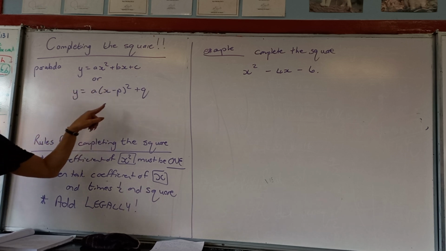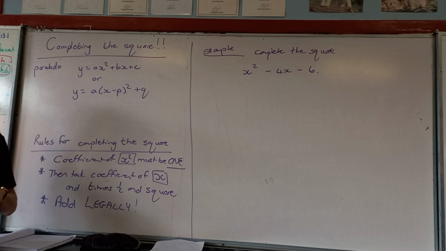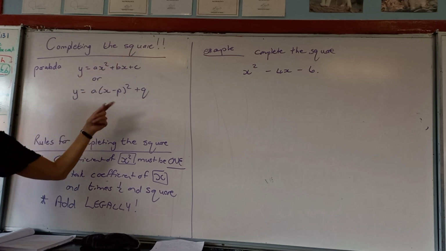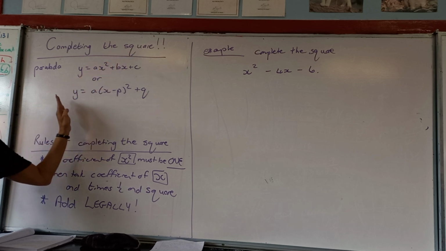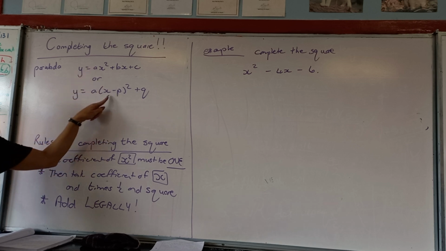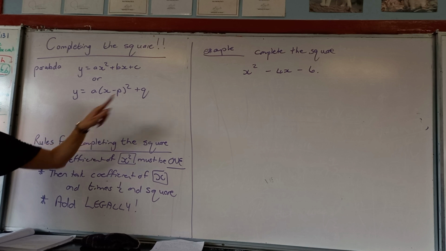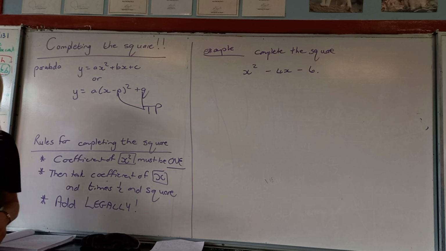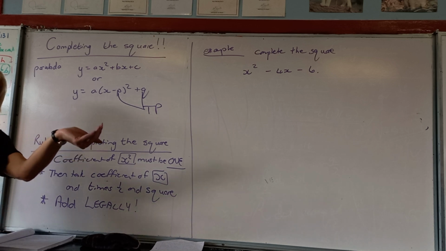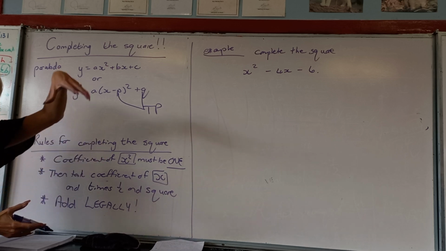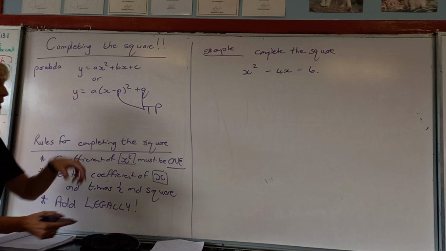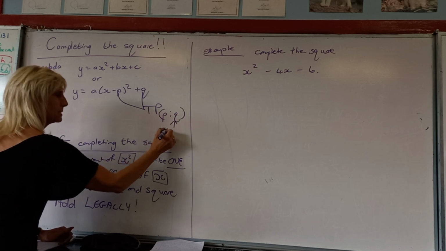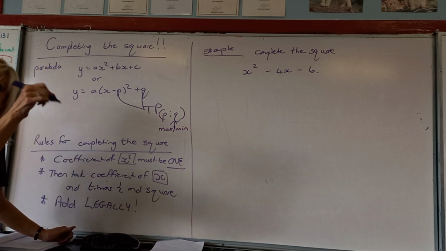Now this is what I'm aiming towards, to get it into this form, for a reason. Because this form, having a square, completing the square, tells me something. If it's in this form, that same a is in the front there, there's the x all on its own, then this p and this q represent your turning point. And through that, I can always say, if the parabola is a smiley face, it has a minimum value, and if it is a frowny face, it has a maximum value. The turning point will be that p and that q. And the q will be my maximum or minimum value. And that's actually what we're aiming towards.